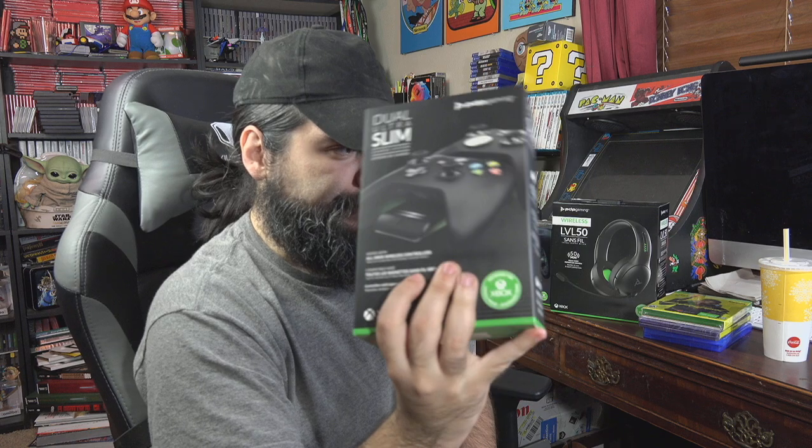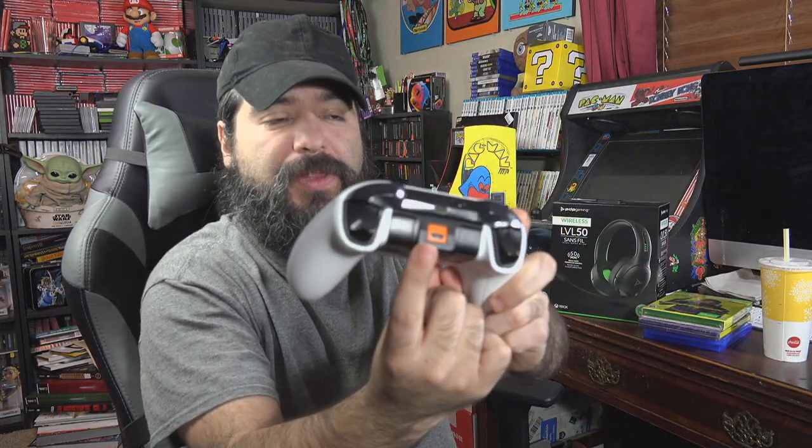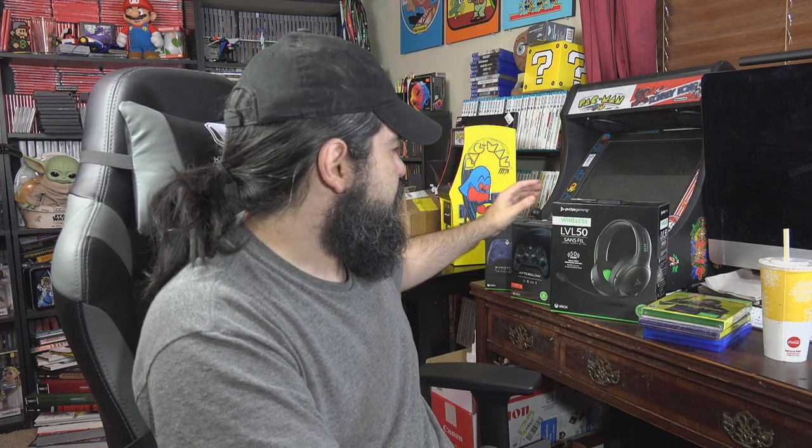One thing I noticed is the rechargeable battery packs I have on my Xbox One controllers will not fit in the Series X controller, because the end is shaped differently, believe it or not. So I definitely had to come out and get this one. And this one claims that it works with the Series X, which is why I wanted to pick it up and try it out. So we will be checking this rechargeable system out.